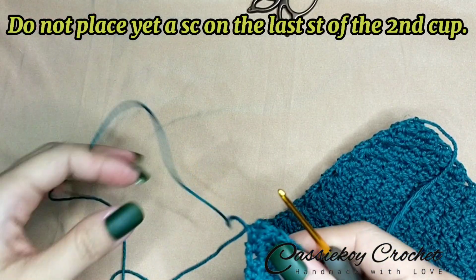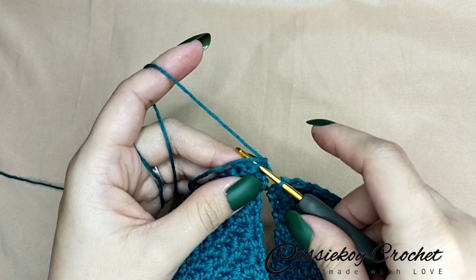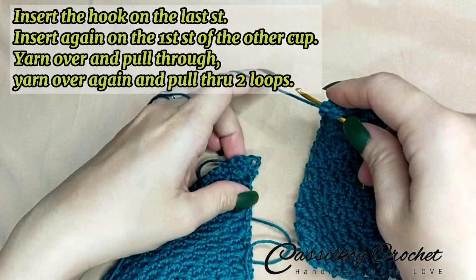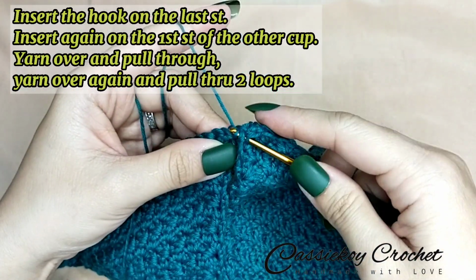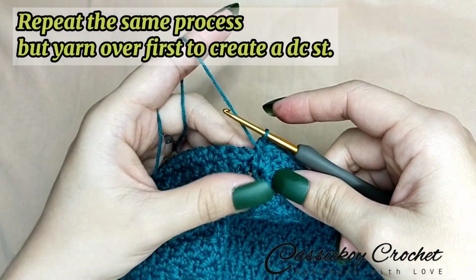But first, we have to remove the single crochet stitch that we did on the second cup. Then, insert your hook on the last stitch. Insert the hook again on the very first stitch of the first cup. Pull through. And yarn over and pull through too.